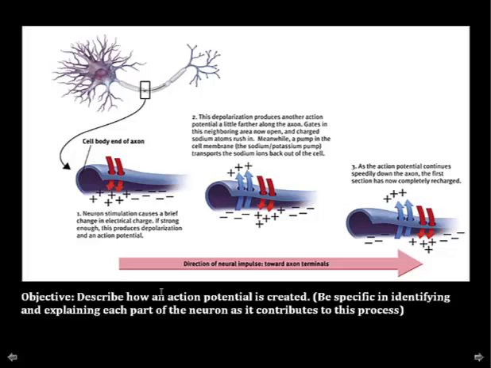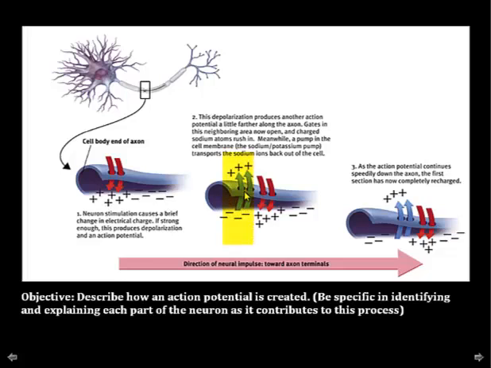So again, how that works, it falls like dominoes. So positives rush in, and each segment, right? So this part of the segment is in action potential. This would still be, for our purposes, considered to be in resting potential. As it's depolarized and it moves into the next section, those gates then will push out the positives and allow the negatives to take its place to get back to what's called resting potential.